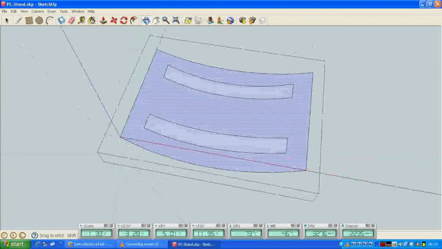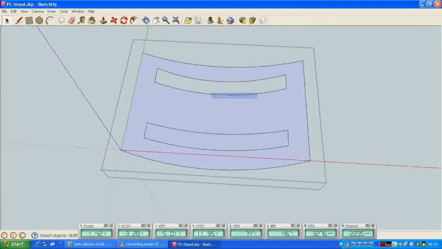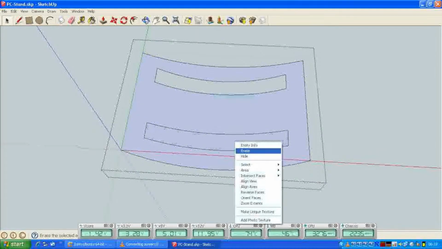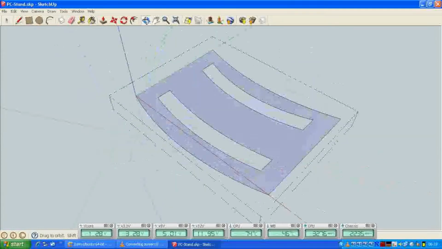I just don't want to use a lot of filament. Right, now I'm going to raise this up by 30 millimeters. Oh my god, it looks massive on here.